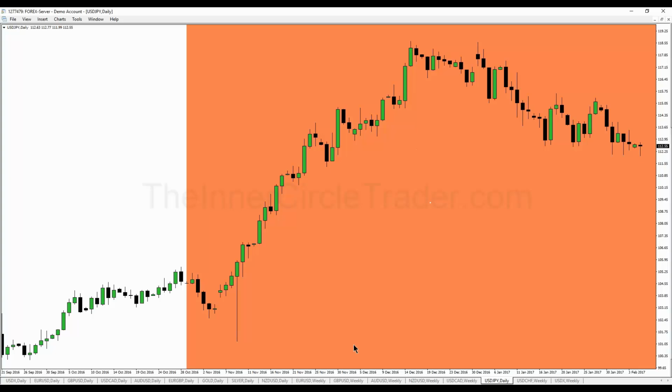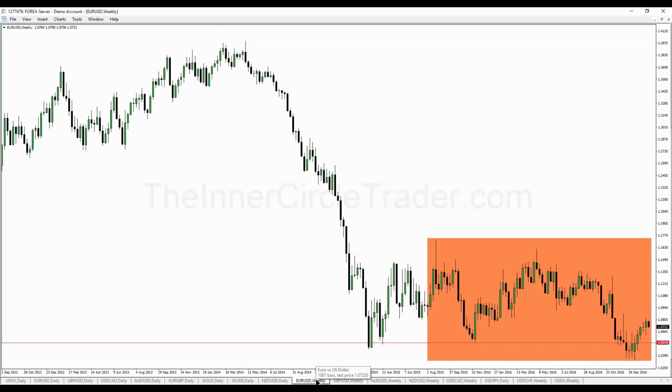And I say that because it's not to say that the euro is in a consolidation, so therefore don't trade euro. No. I'm not saying that. I'm just saying in terms of a swing trade, you can't use that pair right now because it doesn't have the willingness to want to move yet. It will. And when it moves, it's going to move a lot because it's being held in consolidation. And when this thing blows out, whether higher or lower, man, we're going to have a lot of opportunities in this thing because they've been holding it for months.